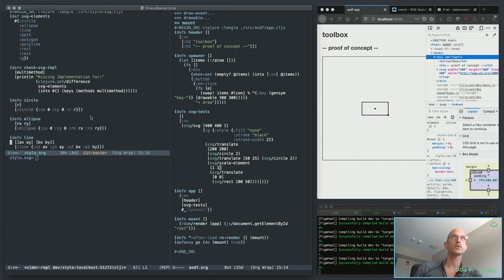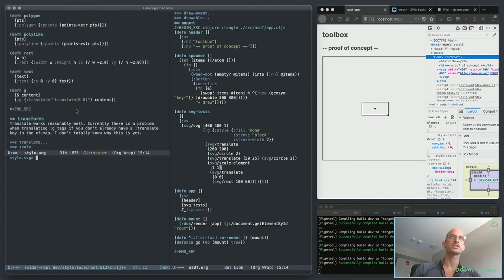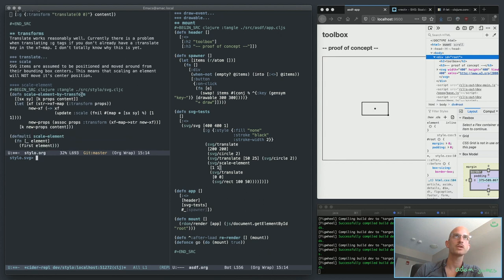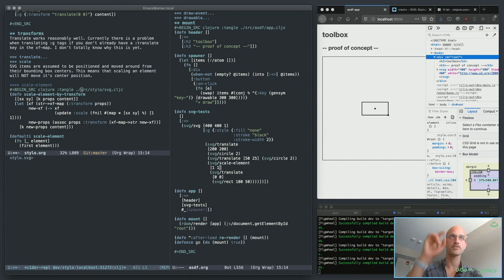Right, so let's just have a quick look at the things I finished. Although I can actually just do check SVG implementation. Oh no, that's not true. All right, let's be lazy. If I go here, scale element, if I run that in the REPL, that just evaluated all of the def methods that I've done today. So now I can check SVG implementation, and I want to check scale element. So the only things I don't have are scale for path, scale for G, and scale for text.